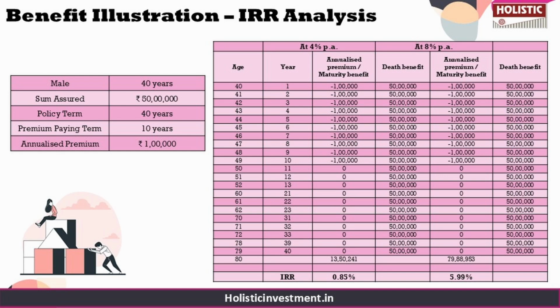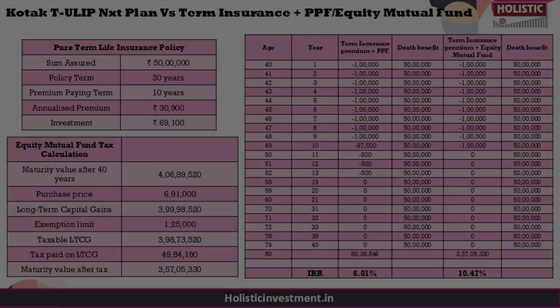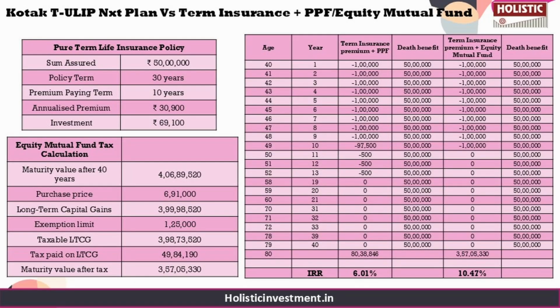So these are some of the things that we need to keep in mind before deciding to invest in this policy. So now, as this policy is not giving us the desirable outcome that we need, let us move on to a different kind of analysis, which is a comparative analysis, where we are going to explore an alternative strategy in which we will invest in insurance and investments separately to better understand how to balance risk and return. So here we are going to keep the life cover and investments separate just to ensure better financial efficiency and transparency.